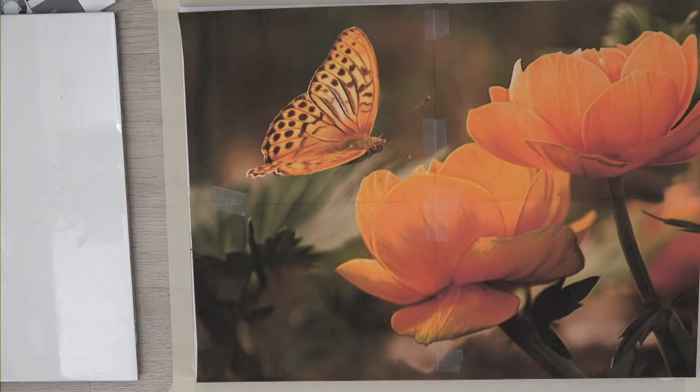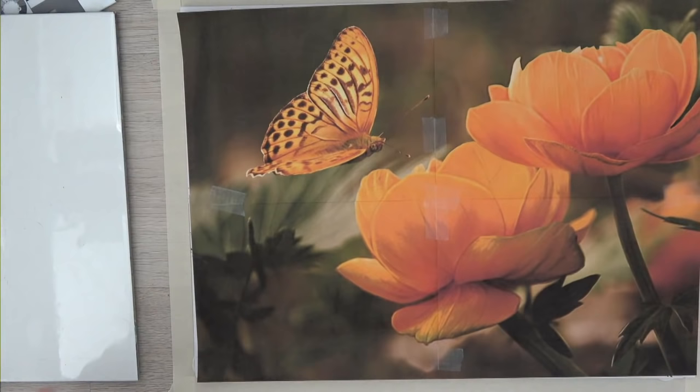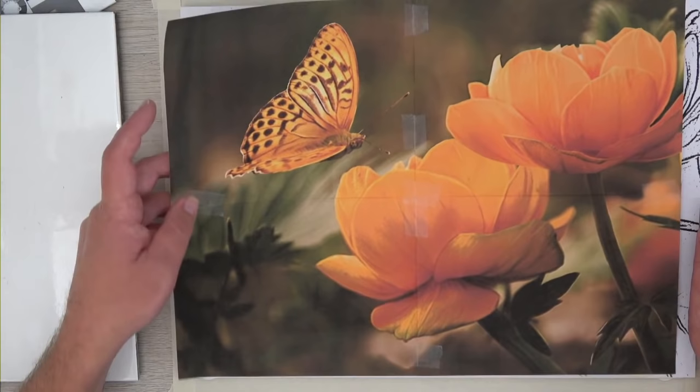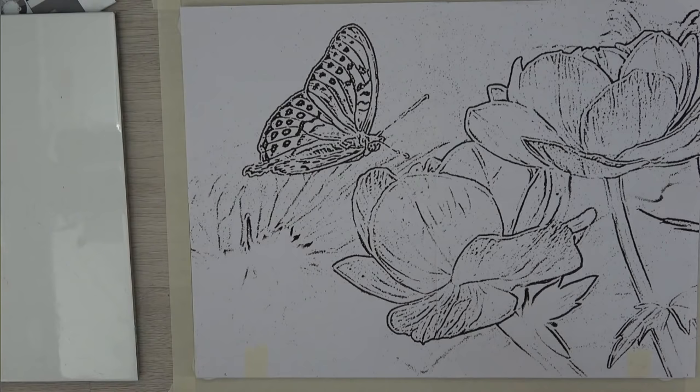All right, so I've printed out my full-size tile template on that 12 by 16 inch size. So 12 by 16 inches, if you don't work in inches, is 40 by 30 centimeters. So I like to have that full size reference because it makes it easier to judge. And I usually just put that here above my canvas, or I stick it up on the wall in front of me.